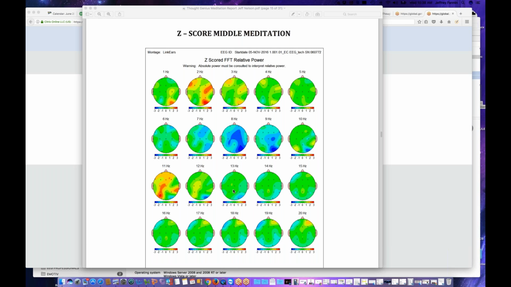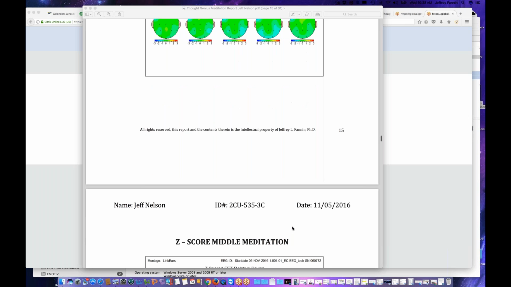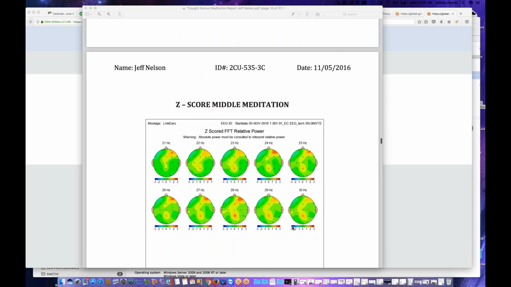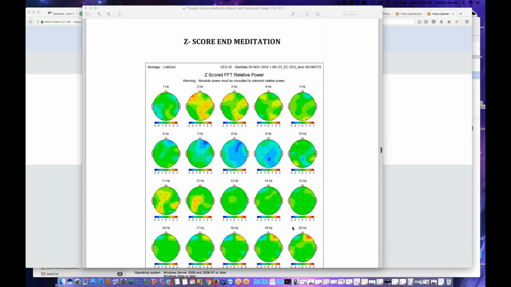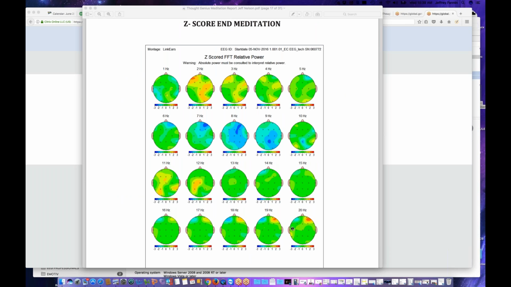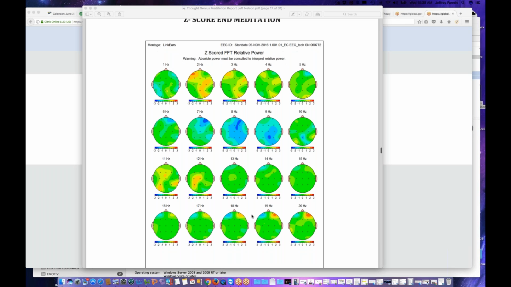And then 13, 14, and 15, you see how we have a lot more blue in here, so you're getting more of that inward focus. And now the blue down here is helping to minimize some of that mind chatter that's going on. So you don't have as much, but you still have a little bit of it happening there. And we get to the end of your meditation here, and again see a lot of the same markers that I just pointed out.